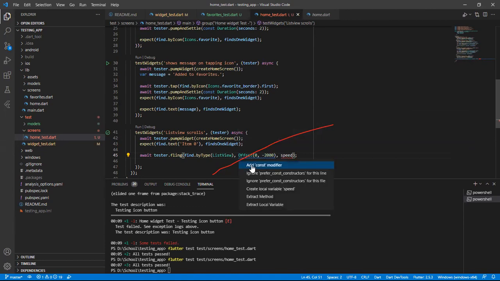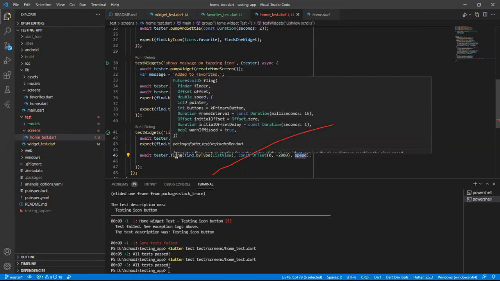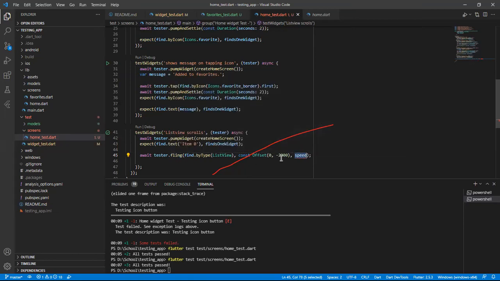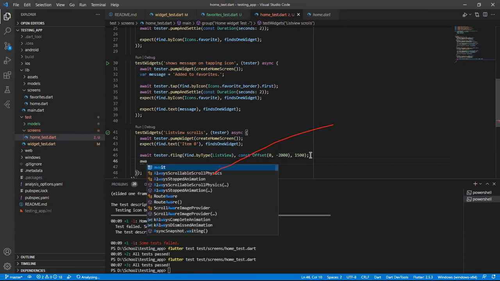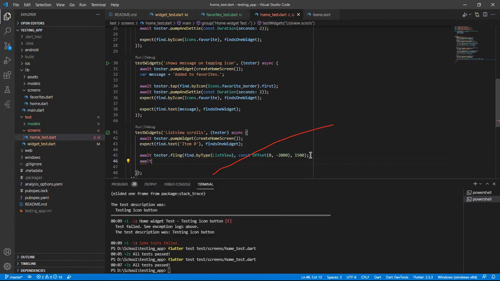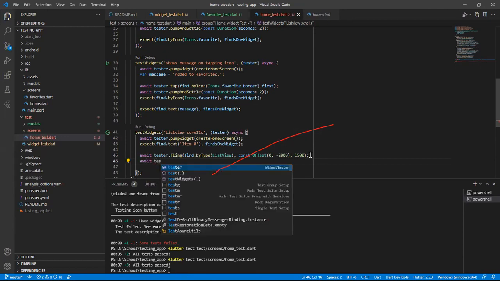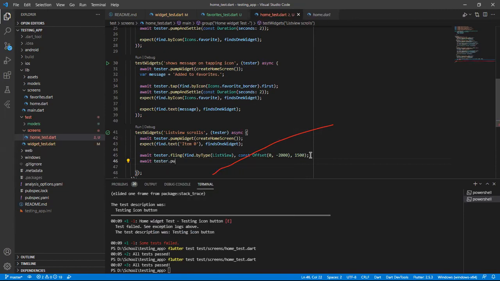So let's do this. We need to specify the speed, and each value takes a double. Maybe you can say 3000. Then we tell the widget tester to actually run this: tester dot pump and settle.